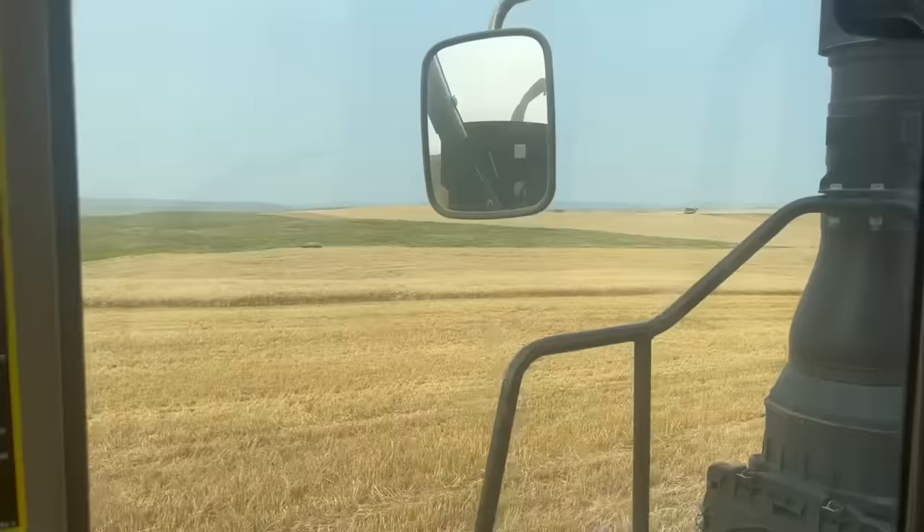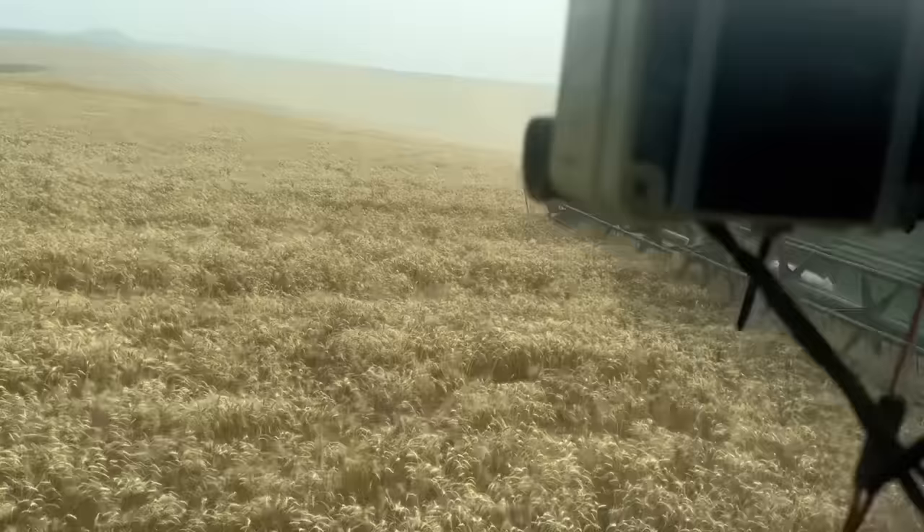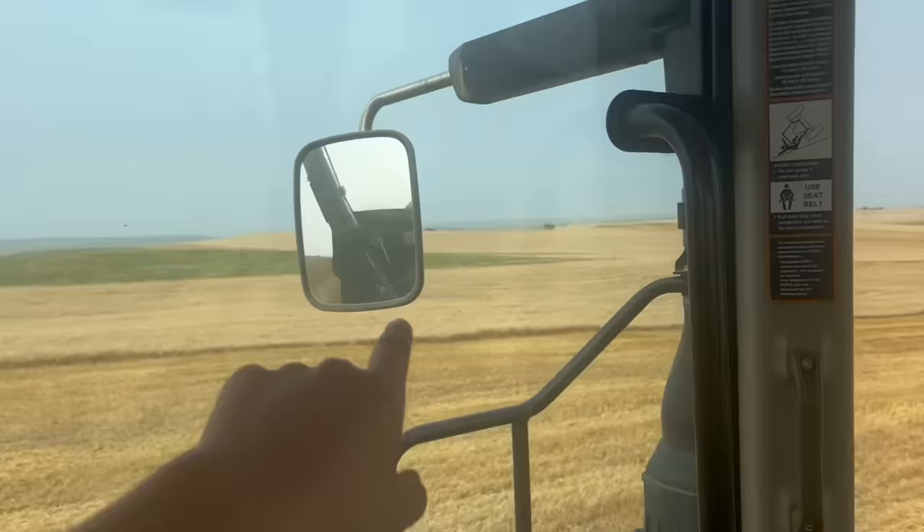We are now in a field that I helped plant. This is actually the first field Matt got out of the buddy seat for, and I was planting these rows without him. Now we're harvesting it. I love farming. I'm not the farmer, but I did help with it. I planted over there too, and back in that corner - that nasty little dip right there - that was not fun to take a tractor down with a big cedar and anhydrous tanks behind you. I don't want to go down in the grain cart either.